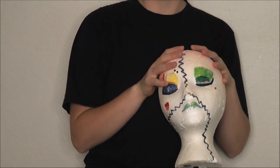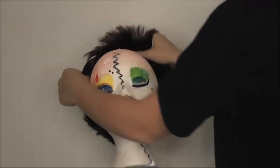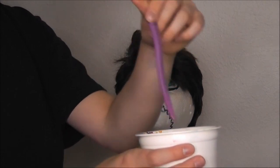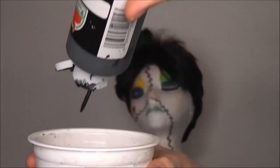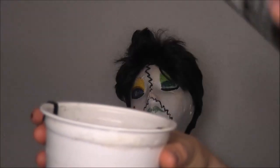But I'm also showing you the rest of the pieces for the following costume, the wig, and his bandolier shoulder pad type thing. Little bucket of water, glue, dump. This is going to be our hair gel. I would not suggest putting that in your natural hair. The second little bucket of water, which is for this snot paint.